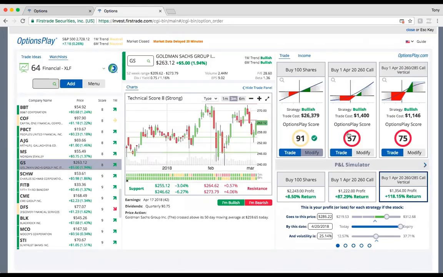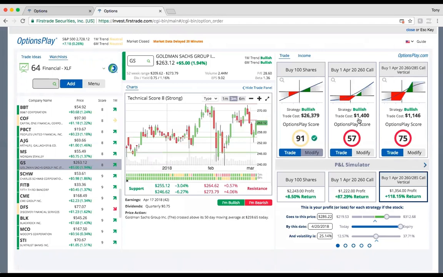So what we did is we created an options play score that lets you know, is this option cheap? Is it expensive? How's the risk reward here? And as you can see, I don't get very good risk rewards for buying a call or buying a call vertical. What this is actually telling me is that if I'm bullish on Goldman Sachs, this is not a good time to be using options to play this. The risk reward is actually not very good. So not only is this tool designed for those of you that are looking to trade options, to help you find ideas, make analysis, and ultimately trade them, but more importantly, it's designed to help prevent you from making bad trades.